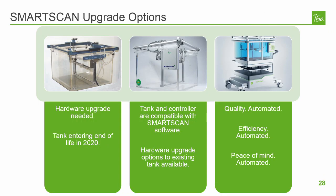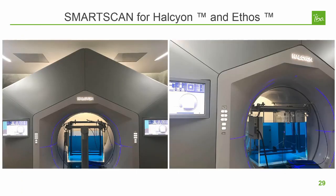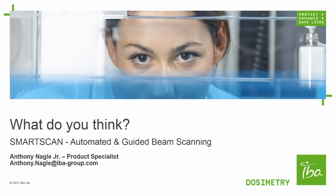If you're an existing IBA water tank customer interested in upgrading, we have a few different paths to get to SmartScan. Users of the Blue Phantom 1 will need a hardware upgrade, as that tank isn't compatible with the SmartScan software, and the Blue Phantom 1 will enter end of life in 2020. Users of the Blue Phantom 2 are able to upgrade to the SmartScan software, which is compatible with the Blue Phantom 2 tank, and can even upgrade the existing hardware with the addition of leveling pins, the SmartScan lift table, and water reservoir if desired. The SmartScan solution can also be used to independently validate the Halcyon and Ethos machines for commissioning and annual QA. Thank you for joining me today. If you have any questions, please feel free to reach out to either me via email or your IBA Dosimetry Area Sales Manager.